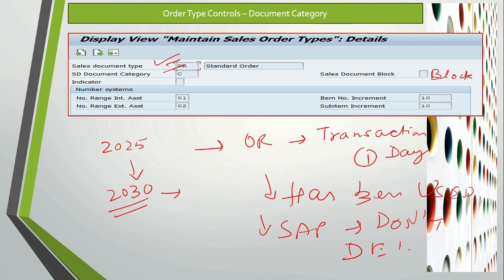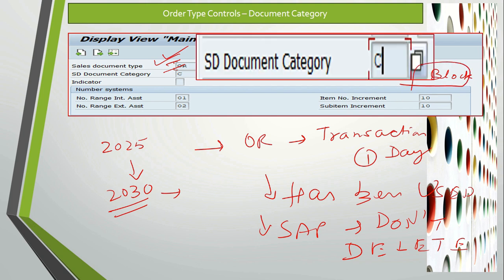There is reason behind it, we will cover in other video, but once it is created you should not delete. If it is not required, you can block here. So that is the usage of this field.